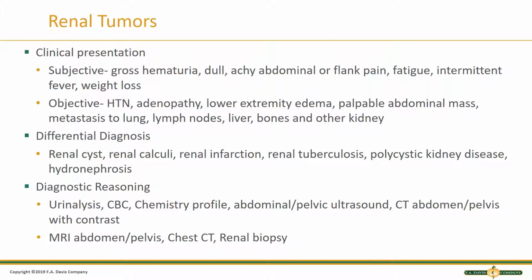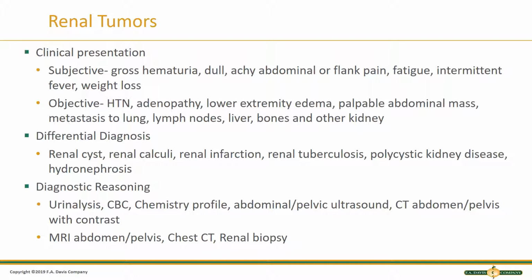In your office, your urine dip may show hematuria or proteinuria. Your CBC, you may see a decreased hemoglobin or an elevated red blood cell count. On your chemistry profile, you're going to be looking at your liver function tests. Elevations may be indicative of a metastatic process. Certainly, one of the key things you're going to focus on in your chemistry profile is your creatinine level.